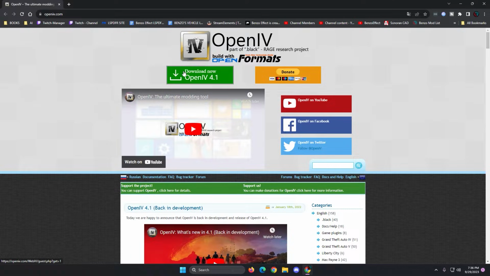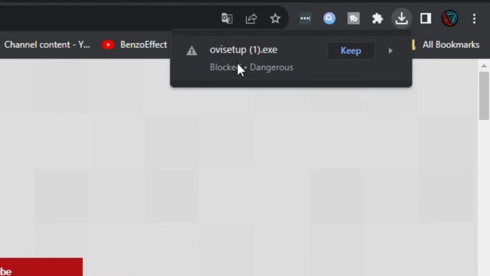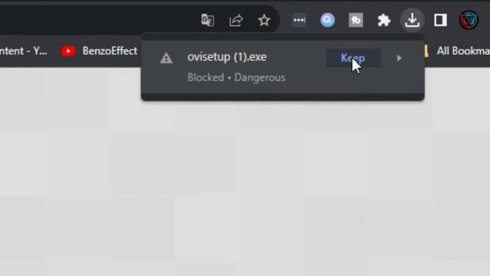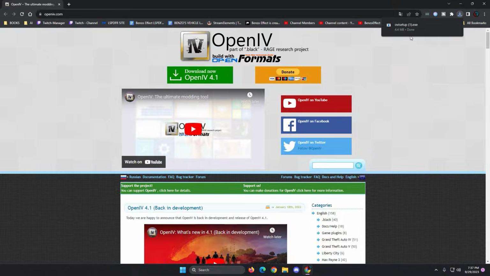So when you go to download this, your web browser is going to freak out a little bit because it is an .exe file. It is completely safe. I've been using this for over 8 years, and whenever I download this, it's going to give me a big flag up here because I'm using Google Chrome, and it'll probably do the same thing with you if you're using Microsoft Edge or even Firefox. So you're going to see it's an OIV file, it's an .exe file, and so it's blocked and dangerous is what it's saying, because it's an .exe file and your computer just doesn't know what you want it to do. So I'm going to say the word keep at the very top right, and you'll see this downloaded right there.